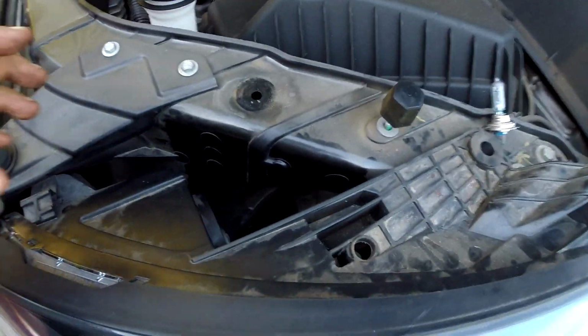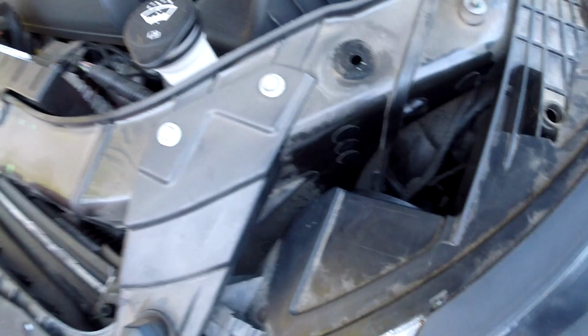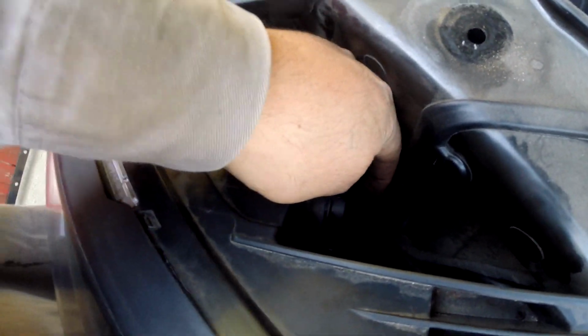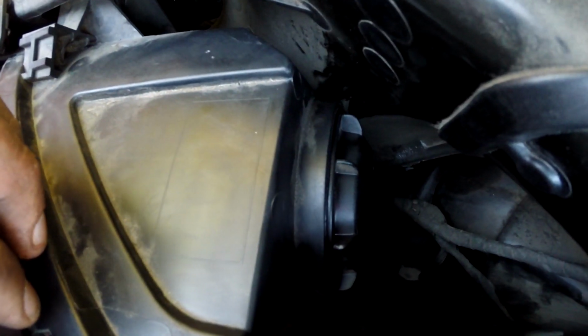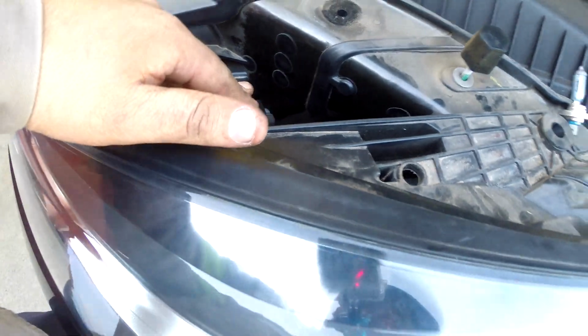And you're gonna get a little frustrated. I'm not gonna lie, it was a little bit frustrating, but once it locks in place, you're gold. So there it is. It has more than enough space to put the cap back on and tighten it up. So that's it right there. It's high beam done.